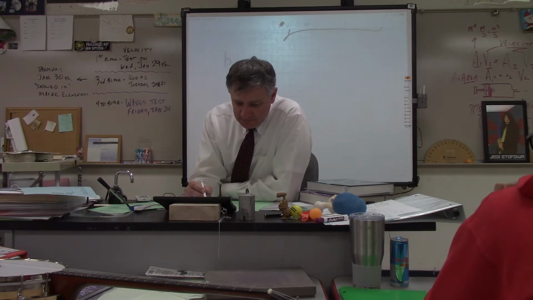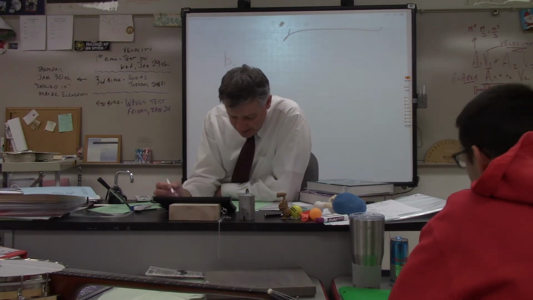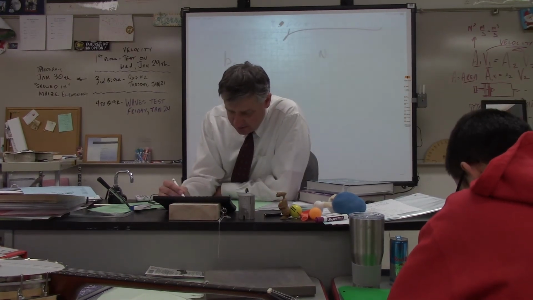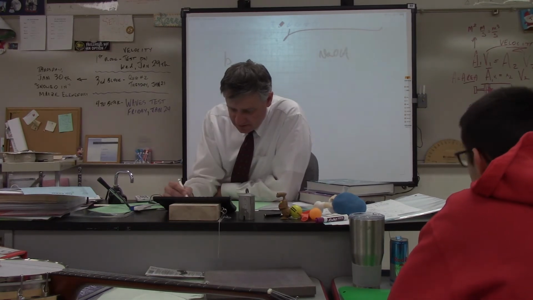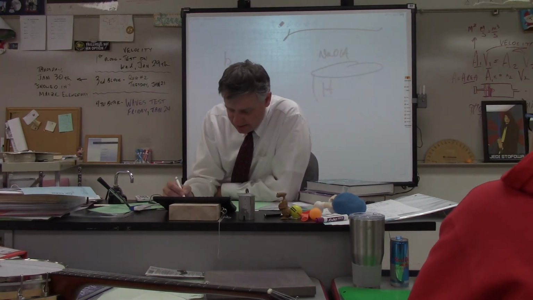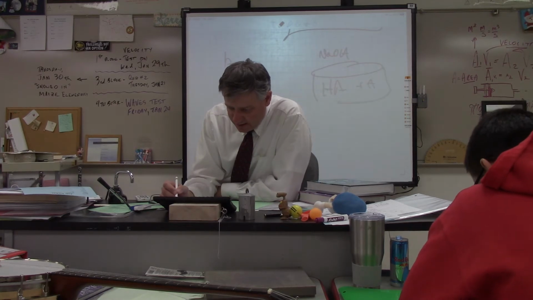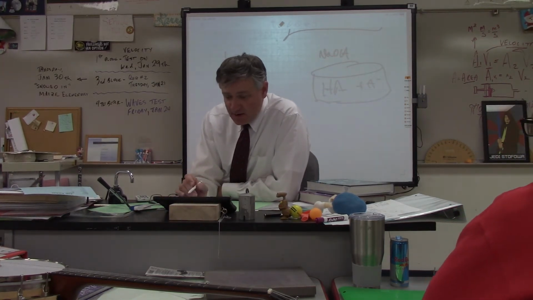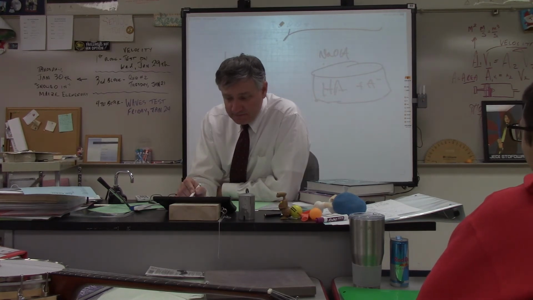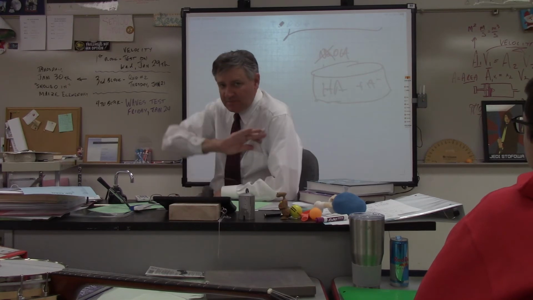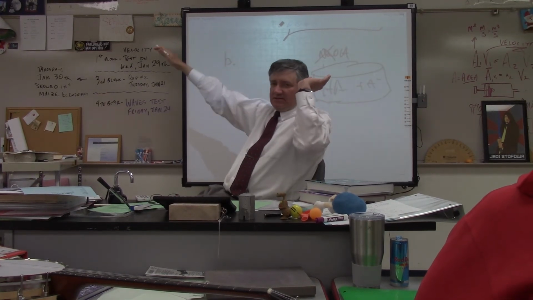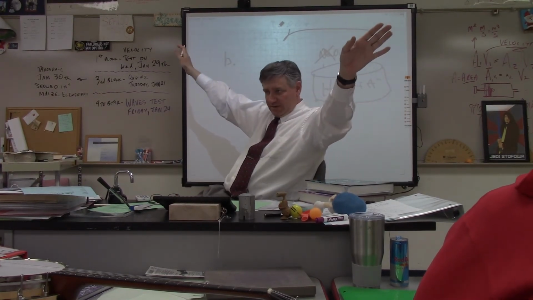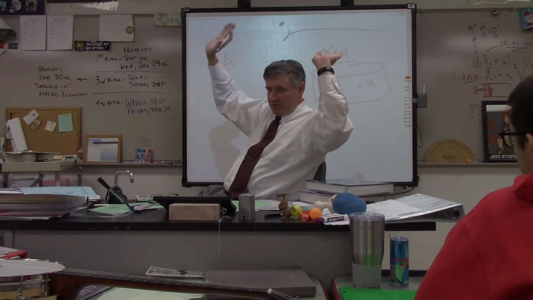So on B, I'm going to add sodium hydroxide to this solution that has the acid in it and the anion in it. Because I want the net ionic, am I going to worry about the sodium? No. Because the sodium is just going to be a spectator ion. The sodium is not going to be involved in anything. So I'm not going to worry about the sodium.